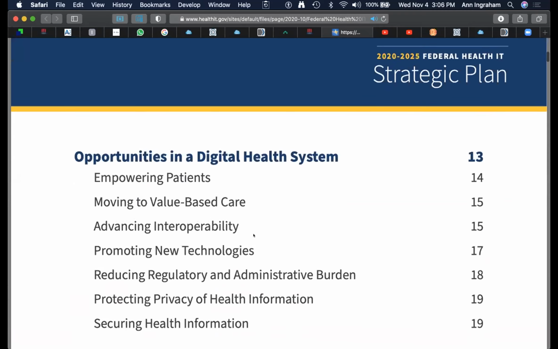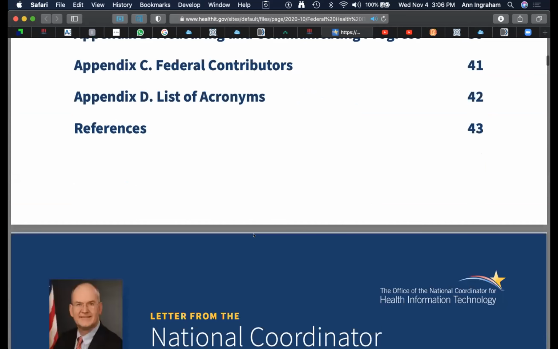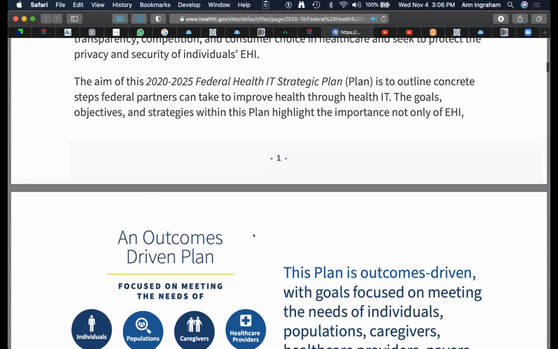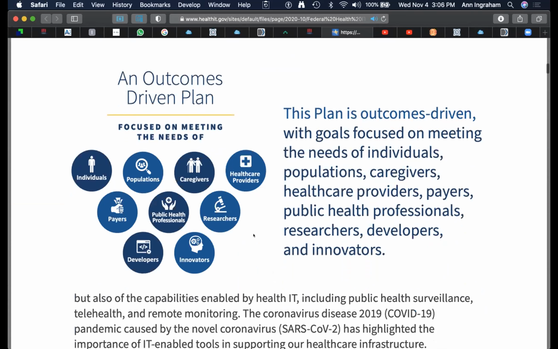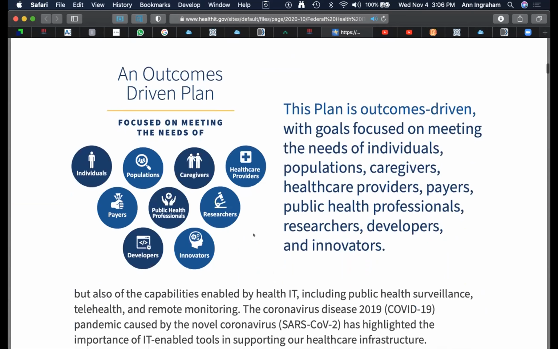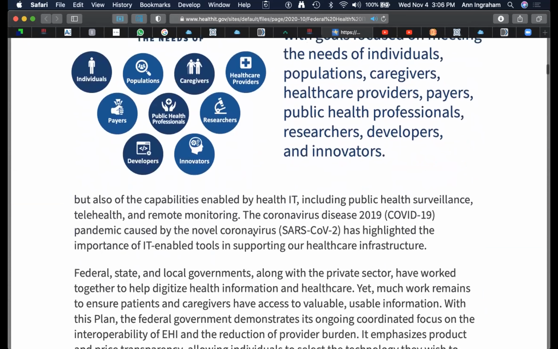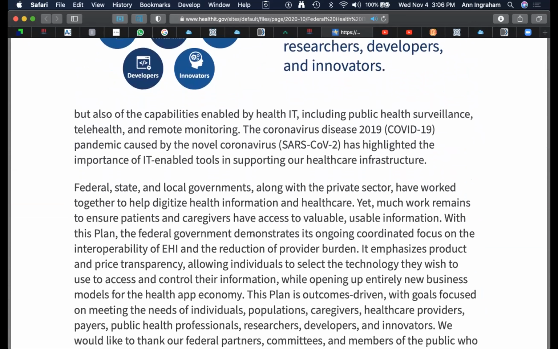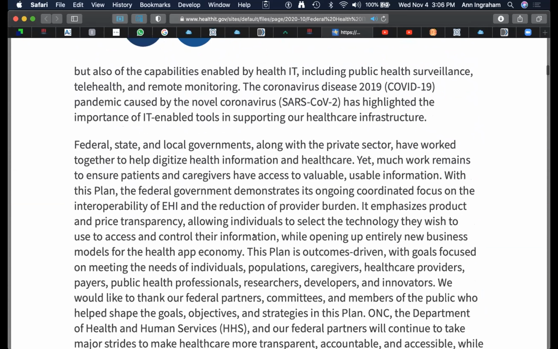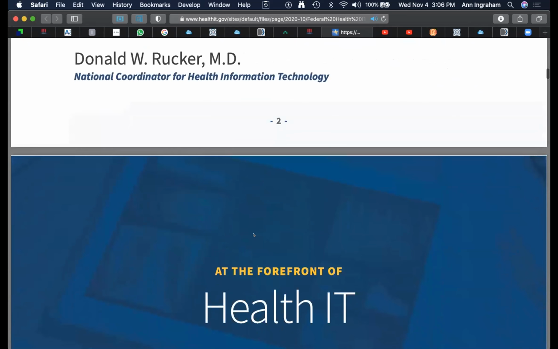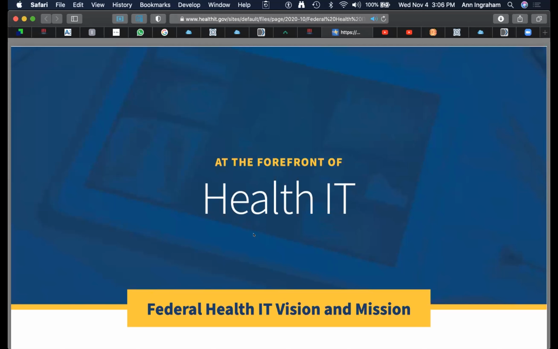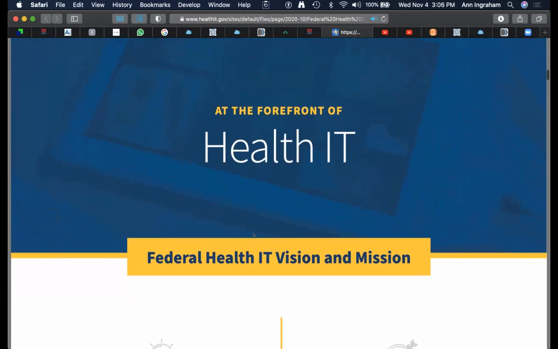And I'm scrolling, so hopefully I'm not getting anybody dizzy. But I saw some of the things we talked about last time. When you read this, you remember we talked about the quadruple aim. You'll see indirect references to that, right? About the quality of care, the population health, the experience, value-based medicine, right?